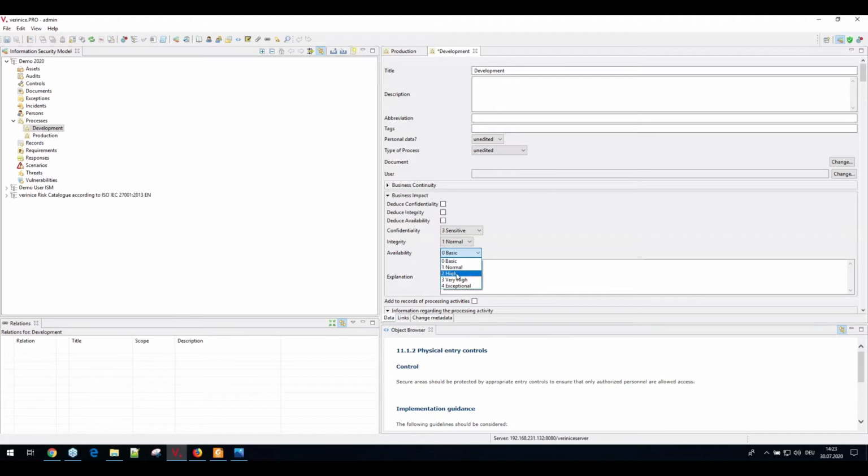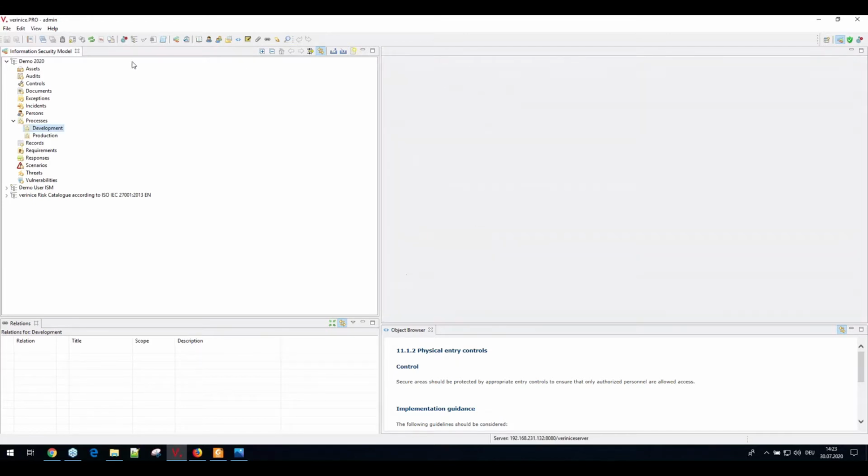So let's set this to high just to have some differentiation and save that. Again, this is just an example, could be completely different in your organization, but we set the values, the business impact for the processes here based on the definitions in your organization.